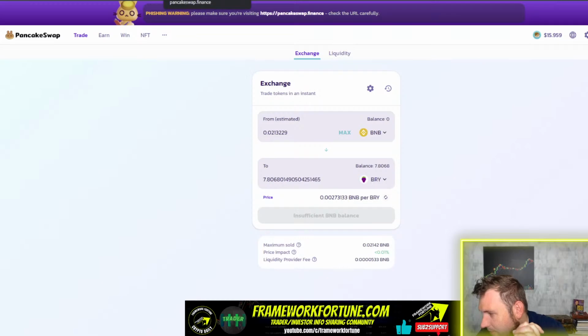PancakeSwap is a little more complex, not user-friendly at all. Yeah, that's what I'm saying. That's why, when I'm talking about valuations of coins and projects, ease of use is going to be the most valuable, because if the whole world is going to adopt these cryptos, average Joe is not going to be able to use this to transact in money if they don't know how to enable this, and they've got to have BNB and all of this. And of course, we're still young in the crypto world. All this will get resolved at some point. That's why Atom, I'm very bullish on, because they have the cross-chain swap where you can move coins from chain to chain pretty cheap. You don't have to stay on one chain.